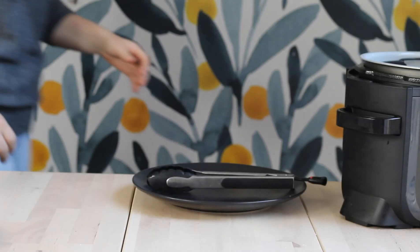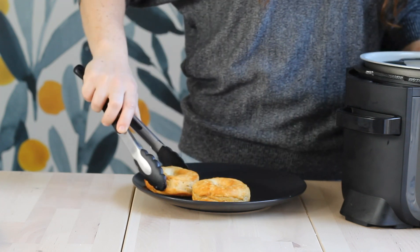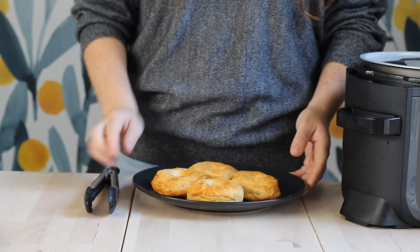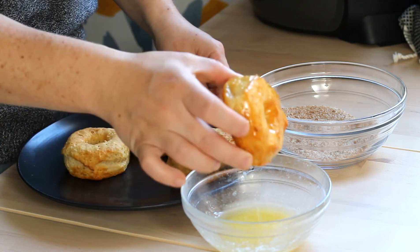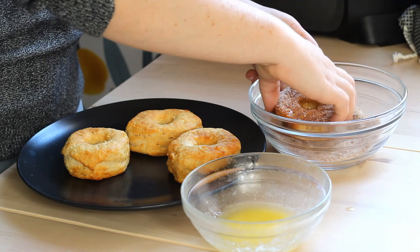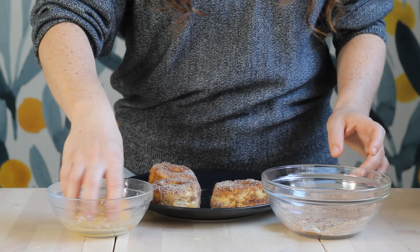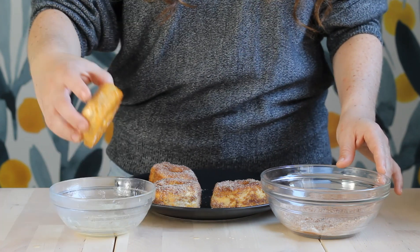You're just going to air fry for about 10 minutes at 360 degrees. Once they are golden brown and look like perfectly cooked donuts, go ahead and remove them from the air fryer and start coating them in your cinnamon sugar topping. I went ahead and just melted some butter in the microwave for about 30 to 60 seconds — super simple. Then, one at a time, take your cooked donuts and dunk them into the butter, letting the excess drip off, and then immediately put them into the cinnamon sugar topping mix we made earlier. Make sure you get all the sides and press down so all that yummy cinnamon sugar topping sticks to your biscuit donut.